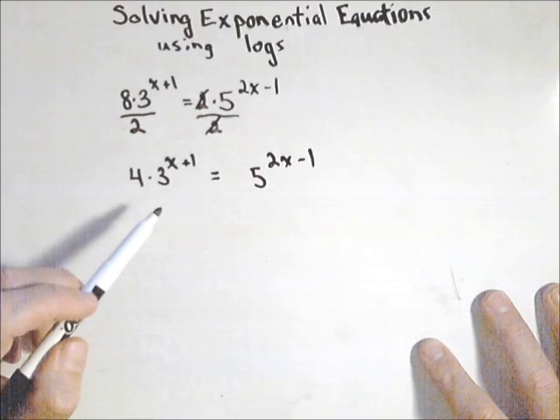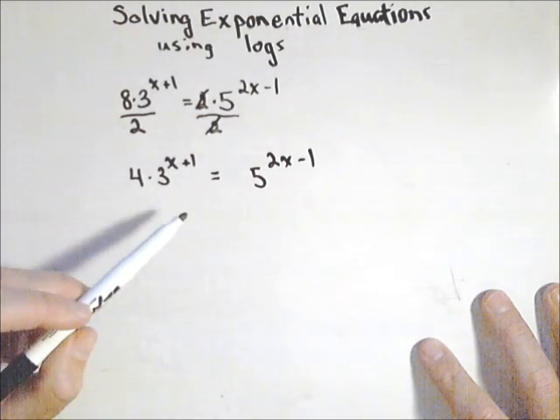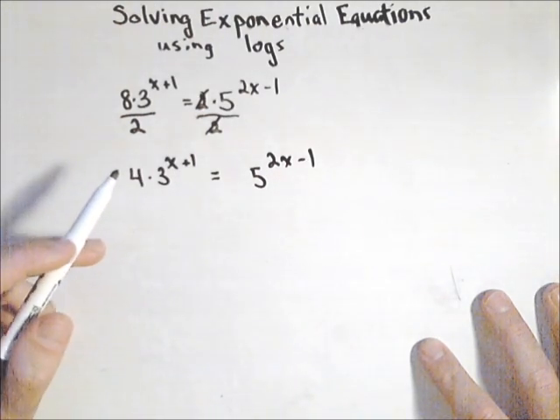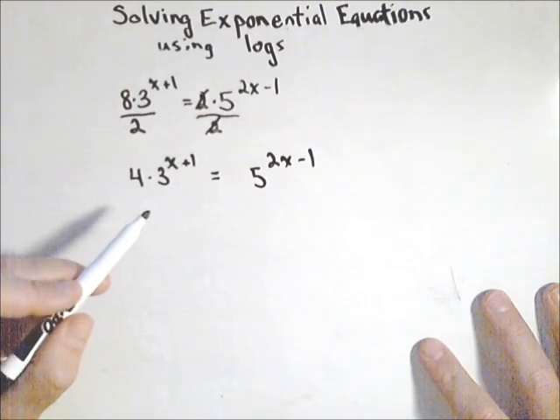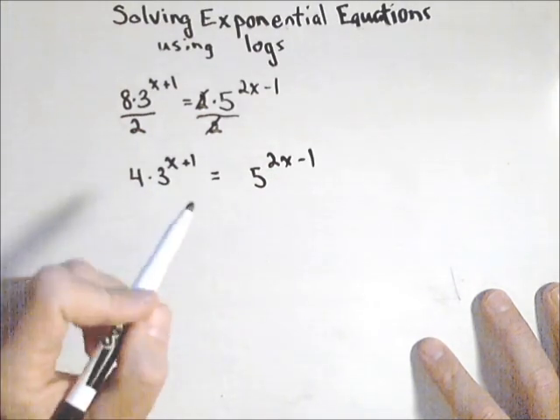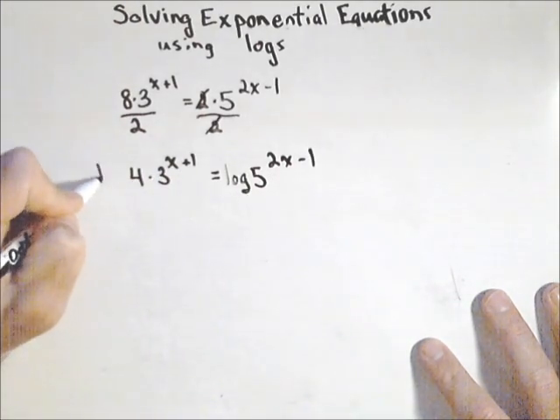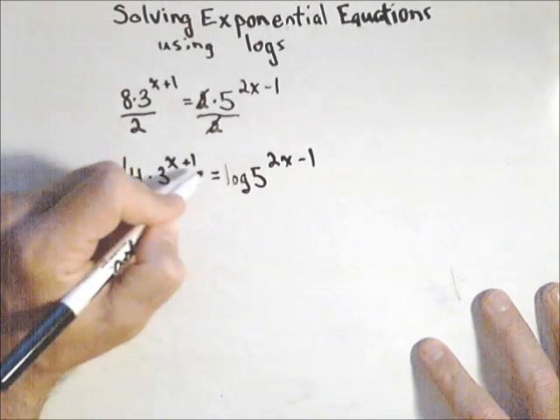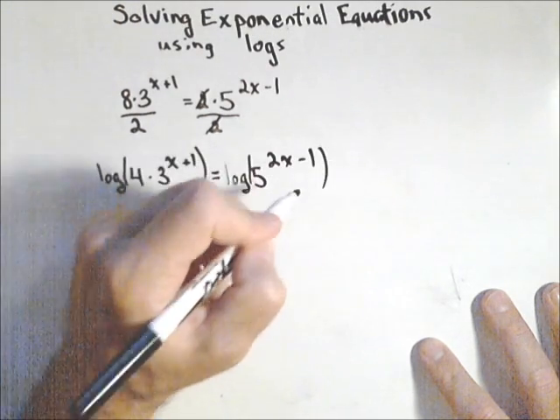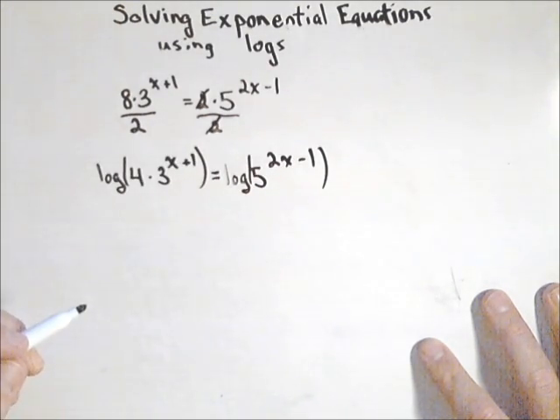Now, when I have something like this, I think it's a little easier to think of taking log of both sides as opposed to rewriting to a logarithm, but whatever you decide to do is going to work. So what I'm going to do at this point is I'm going to take log of both sides. Now, what tells me I need to take log of both sides is I'm trying to solve for a variable in an exponent. That's when you need logs.